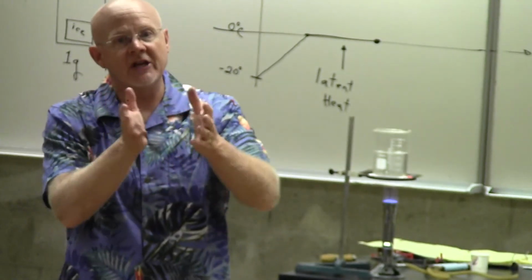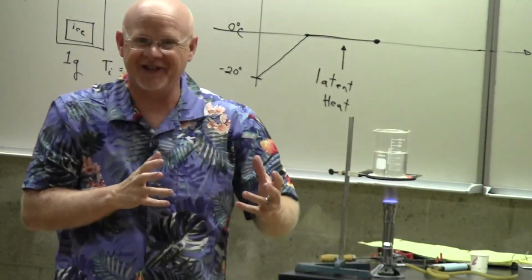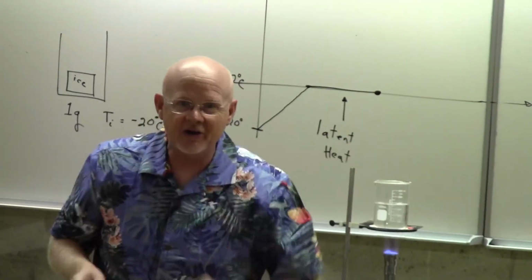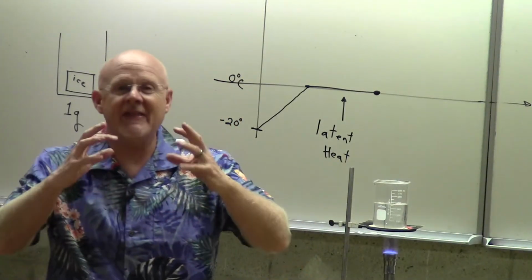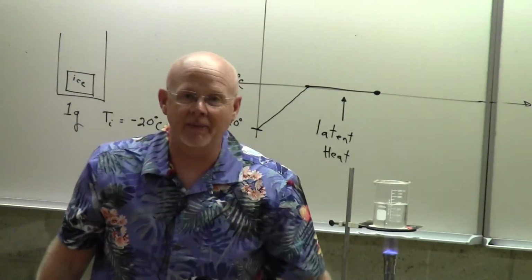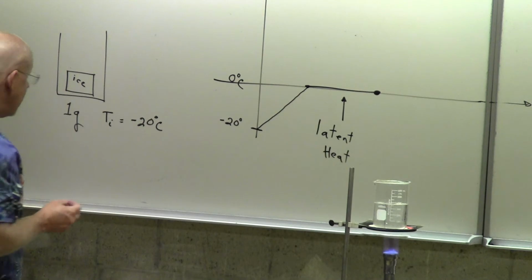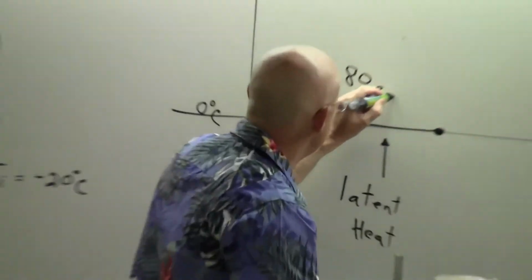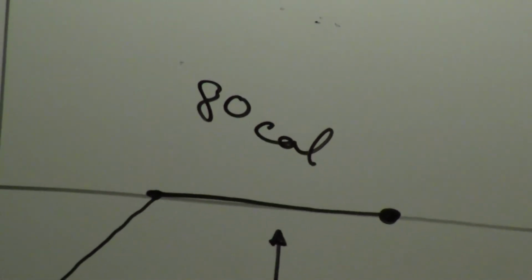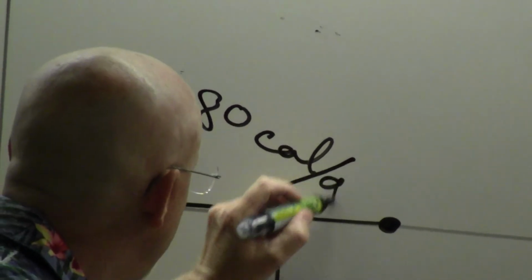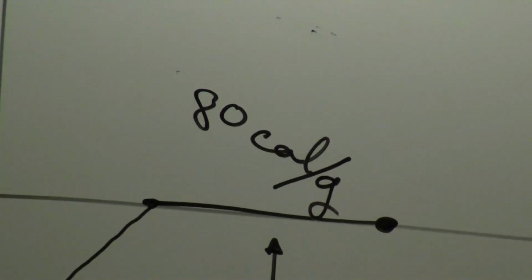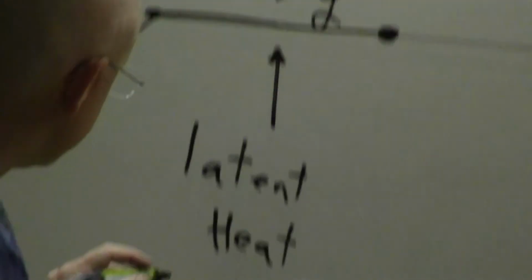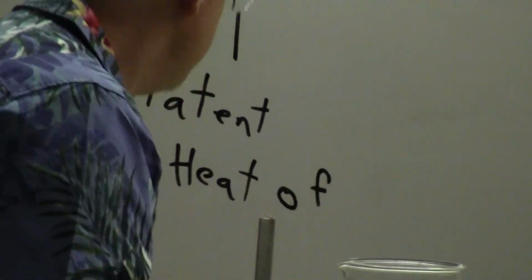Remember, the principle is conservation of energy. It is not conservation of kinetic energy. They don't have to go any faster. Just because you gave them energy doesn't mean they go faster. It doesn't mean that energy goes to kinetic energy. It goes to breaking the bonds. So we're going to call that a hidden heat, a latent heat. And it turns out that it takes 80 calories to break the bonds of 1 gram of ice. And so we like to say that the latent heat, and of course since we're melting it, we call this the latent heat of melting.